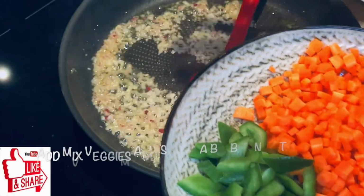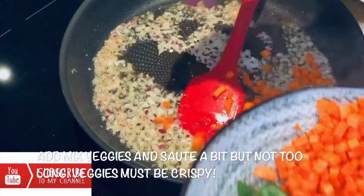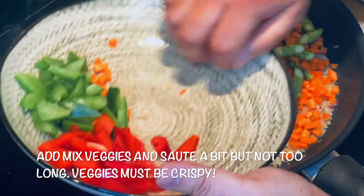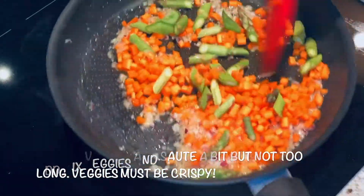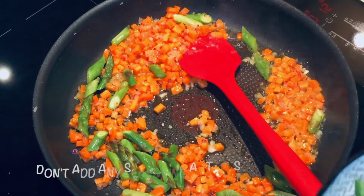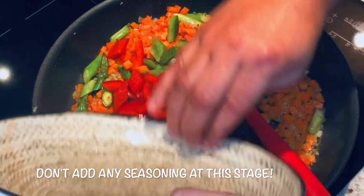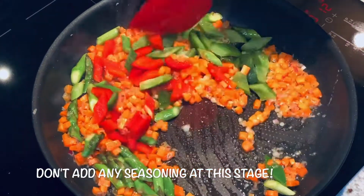Now I'm going to saute the vegetables. I will saute first the carrots, takes longer time. Asparagus. Saute nicely. I cooked separately these carrots and asparagus because it took longer time to cook. Now I'm going to add this green capsicum and red pepper. It will not take longer time to cook.